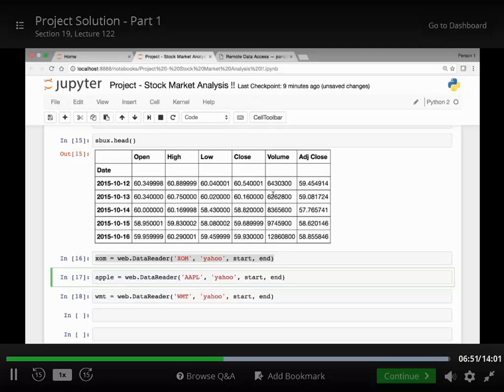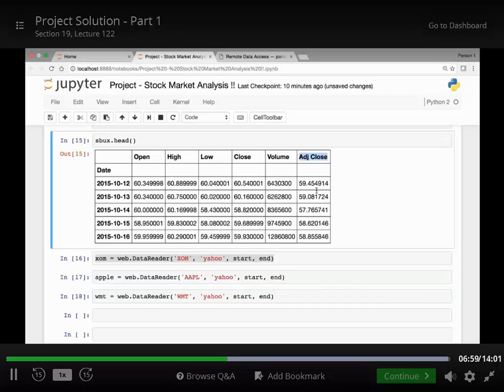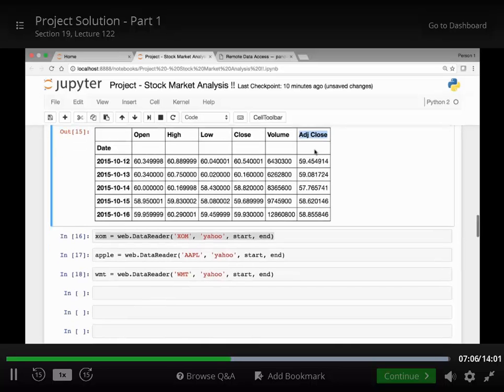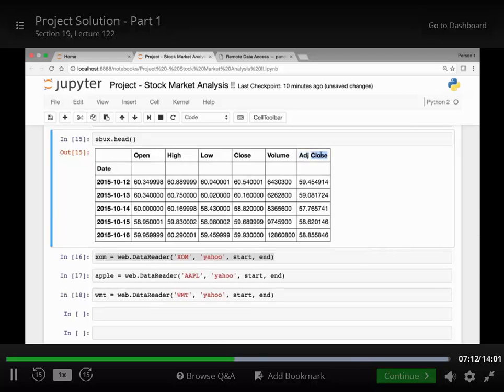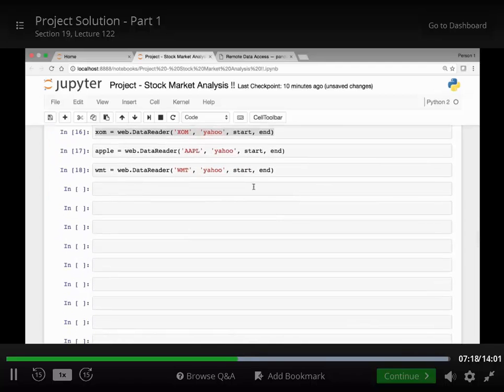What we'll do next is try to visualize the stocks. Okay, we'll draw a graph, and for that we'll be using adjusted close price. Usually people consider the adjusted close price, so this takes into account various factors, and usually you'll see that the adjusted close amount is used. So we'll do that.